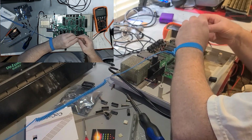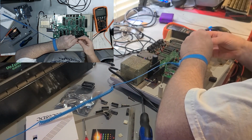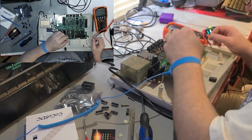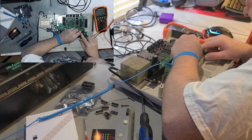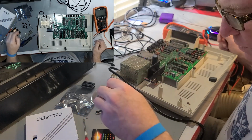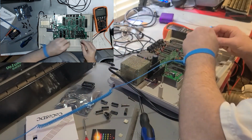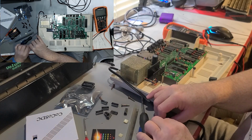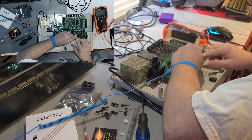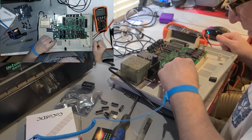So these are good Texas Instruments chips here. Call me biased or whatever, but I like them. The original were 120 nanosecond, these are 150s. Hopefully that won't be an issue. According to a wiki post I found when I was looking up information for this, it stated 200 nanoseconds or better is what you're looking for. So these would fall in that category, because I believe the 15 means they're 150s. The 12 on the originals meant 120. This should complete the set here. So then we just have to jumper this here.